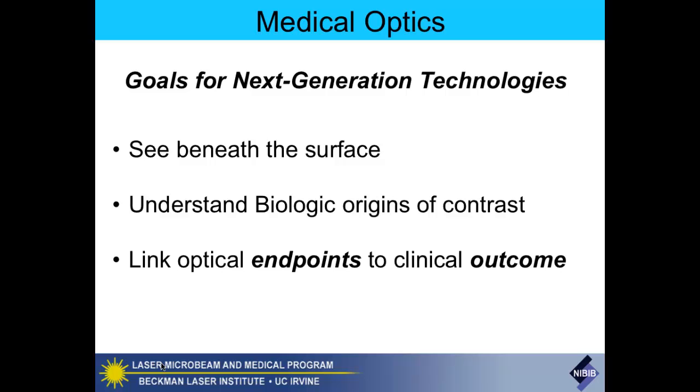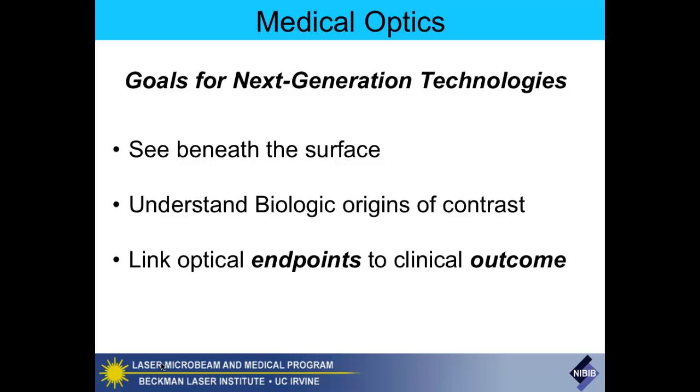This transformation of technology has led to amazing commercialization and movement of these technologies into important areas in medicine and certainly biology as well. Most people think of optics as a tool for fundamental biology discovery, and there's not that much that goes on in biology without optics and photonics. But a big part of the story has been this transformation—the movement of these technologies into medicine. We see all these methods, there's a large market out there, and in my opinion, this is really just the beginning.